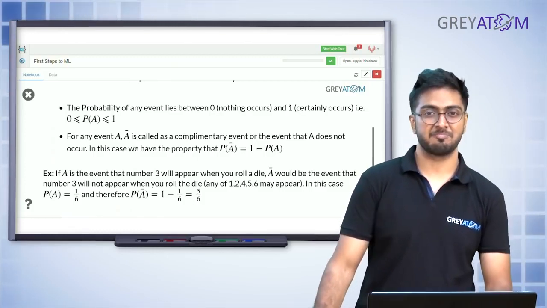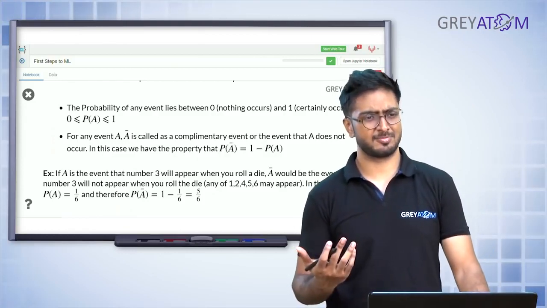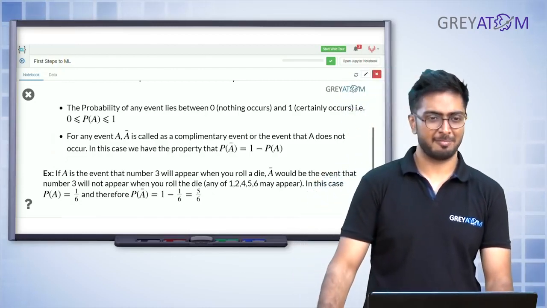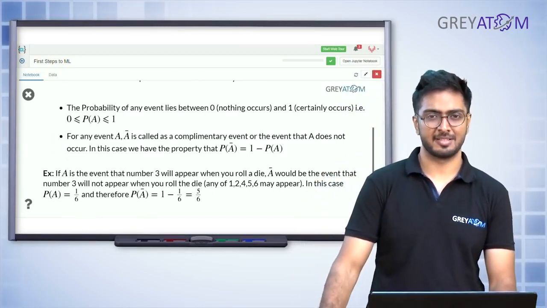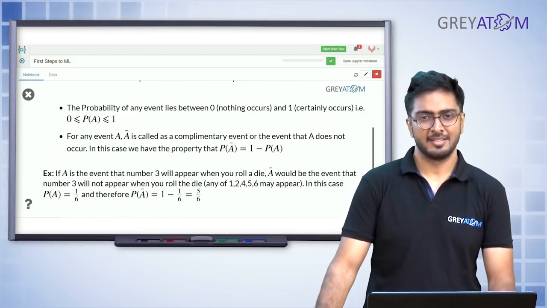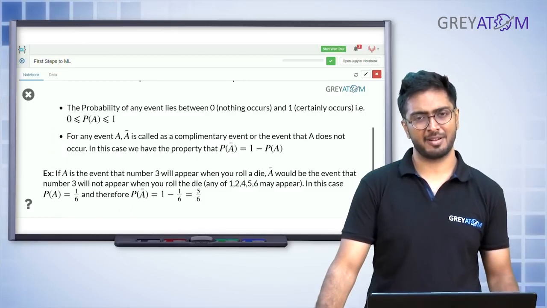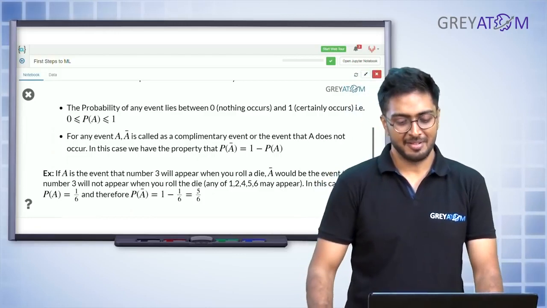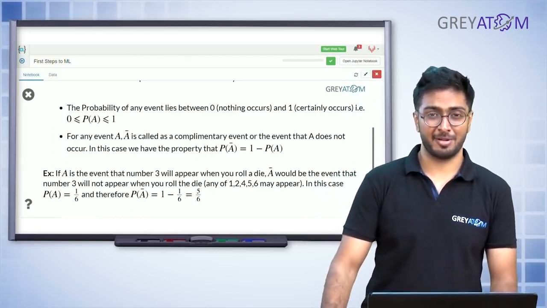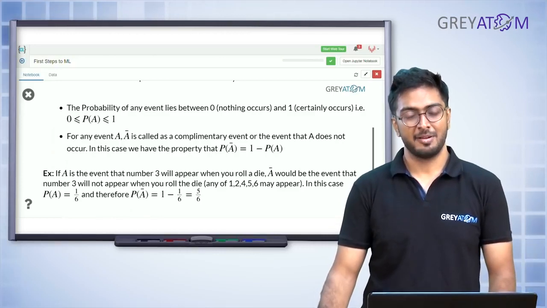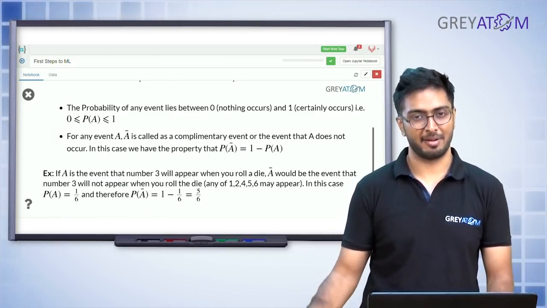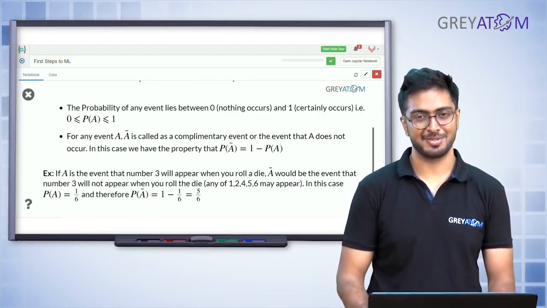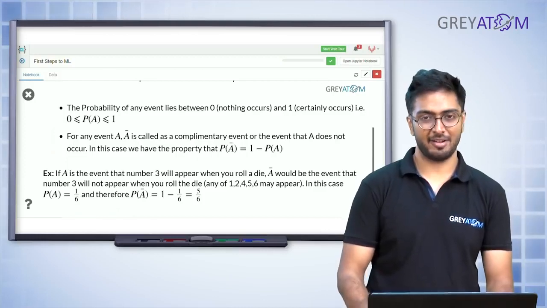Take any event, for example India playing the FIFA World Cup in 2018, right? That is something that had already happened. Even if you want to predict it for the future, probably you would say 0, because it's close to 0. And 1 is something that certainly occurs, right? So the probability of India playing the Cricket World Cup, for example, would be 1, right? Because you know that it's going to play. So almost 1, and the probability of India playing the FIFA World Cup is almost 0. So you can say that the probability of any event, right?